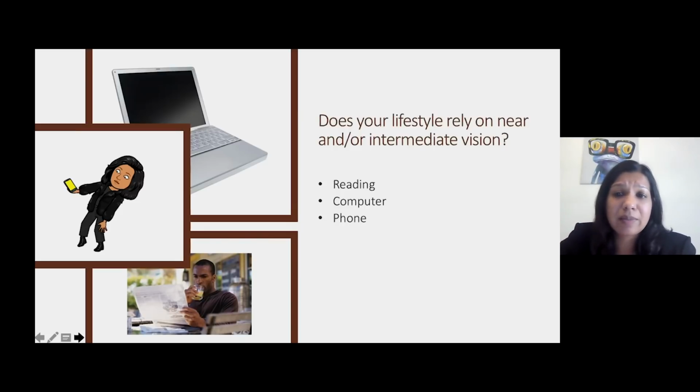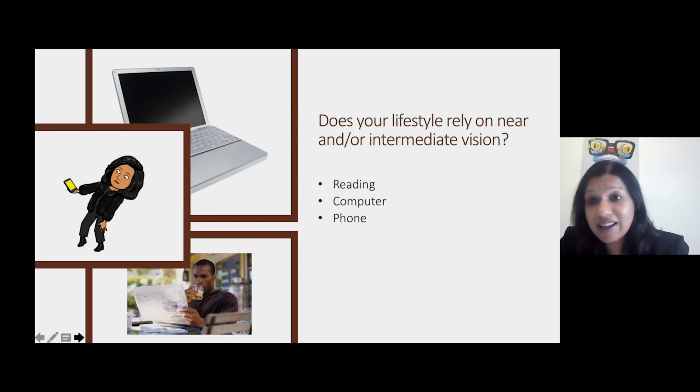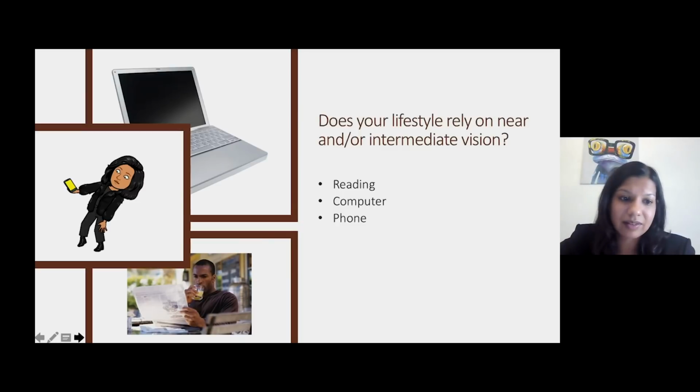So you really want to think about these things as well. And you might just say, look, I spend all my time on a computer or on my phone, but I'm okay wearing glasses for that. So that can lead you down a different direction. For each of these things, you want to think about your lifestyle, but then think about what it is that you may or may not want to wear glasses for and what you're okay with.